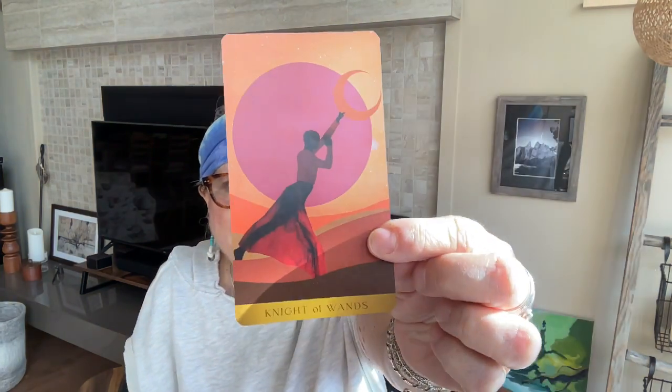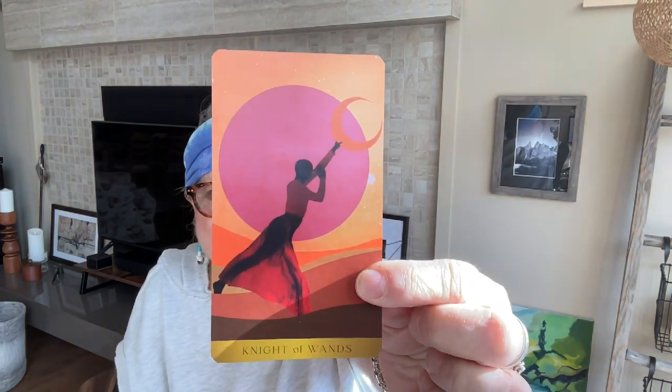And I have to do the energy on the bottom because it's just such a cool card. Knight of Wands. Isn't that great? Oh, I just love this deck. I can't recommend it more highly. It's just beautiful, beautiful, beautiful.